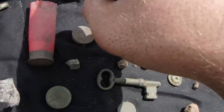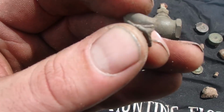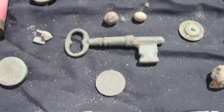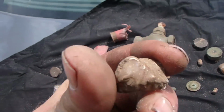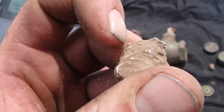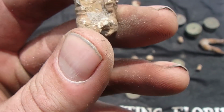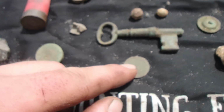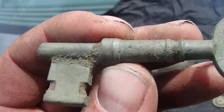Our big old brass piece, some modern shotgun shells, old shotgun shells, little decorative piece off of something, two musket balls, a gigantic one, I think. Either that or it's just melted lead, I don't know, or a big old slug. I can see a couple rings there, actually, so it's either melted or that was a big old bullet. Pellet gun, wheat penny, and our like freaking relic of the year right here.